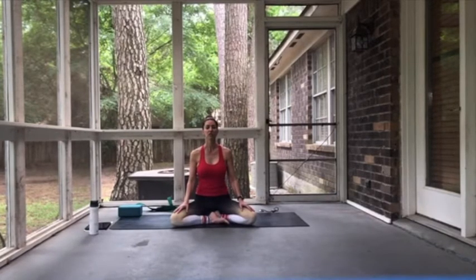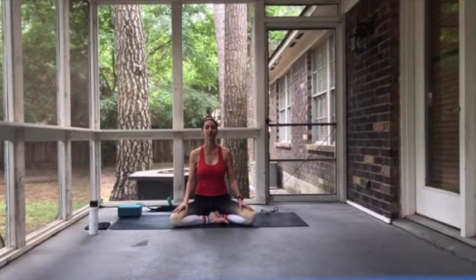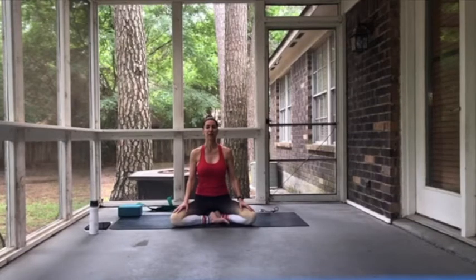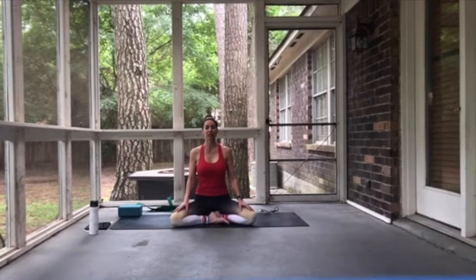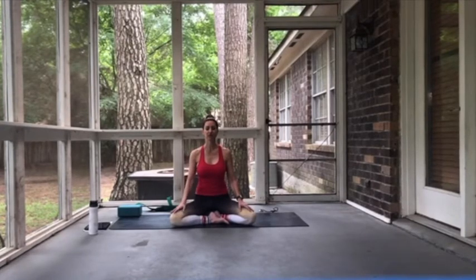Then I want you to take the breath deeper. Feel the chest expand. Feel the belly pulling tight when you're pushing all the air out of the body. But it's not just the front body. When you inhale, I want you to expand like a balloon in all directions. And when you exhale, you're deflating that balloon, pressing the stale air out of the bottom of those lungs.